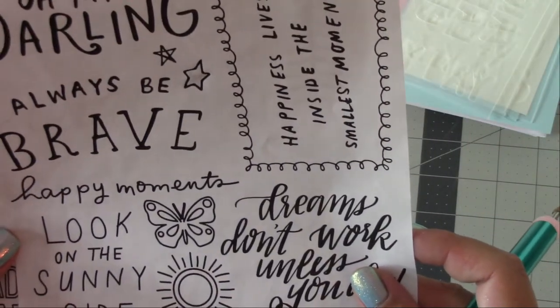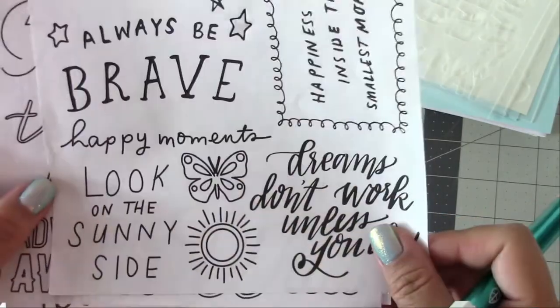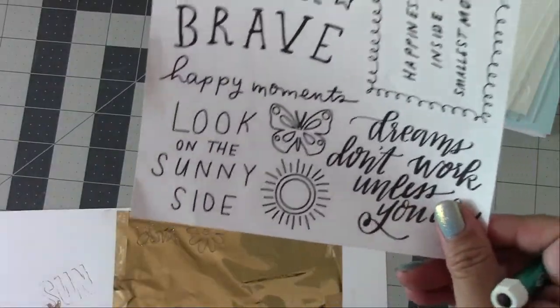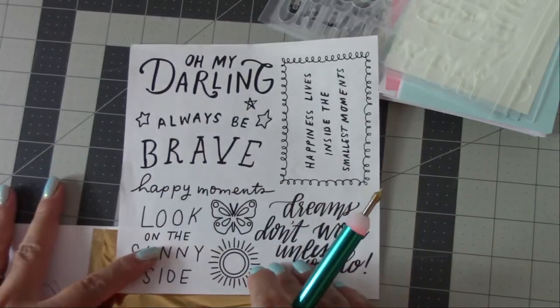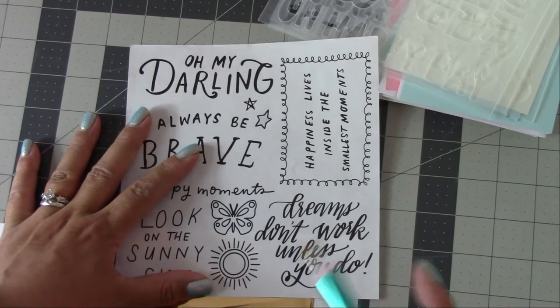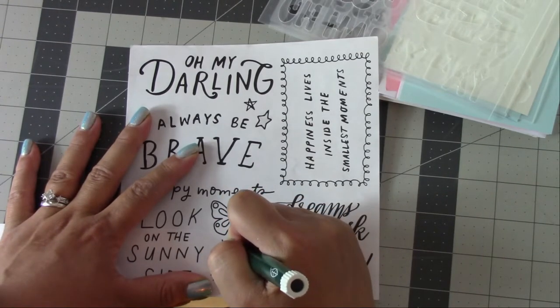I guess I could do the sun or the butterfly. I'll do the sun, that'll be fun. Okay, so I'm just going to place it right next to it, and then I'm going to go ahead and trace that. This one I am going to fill in, like I said.